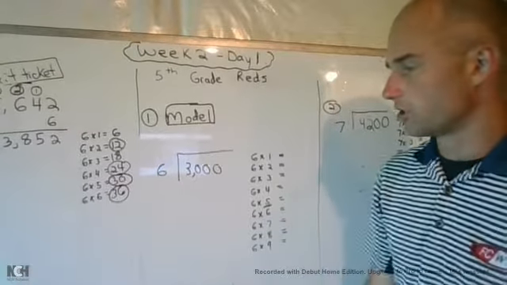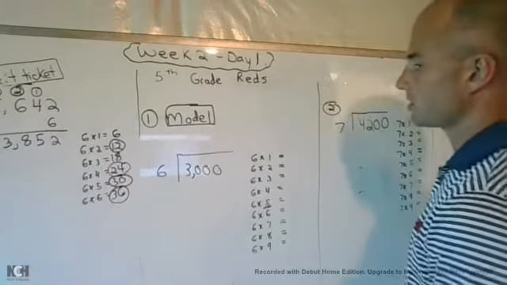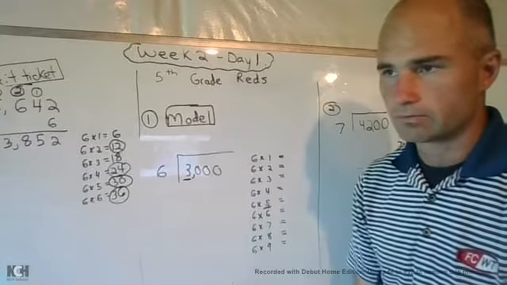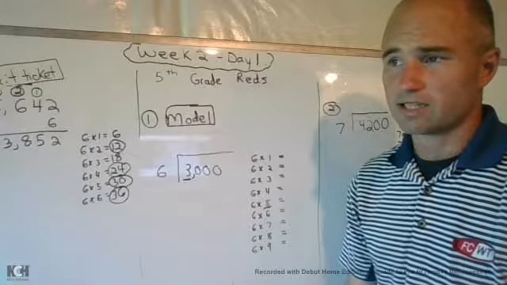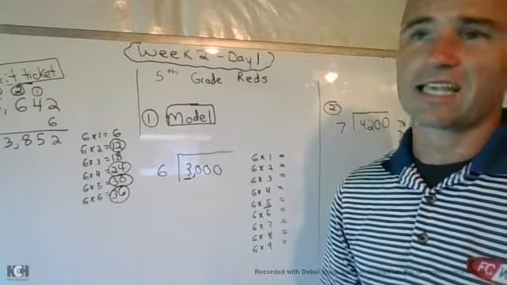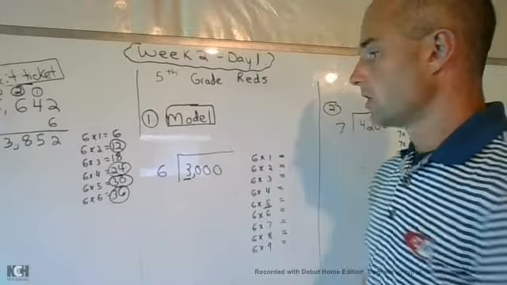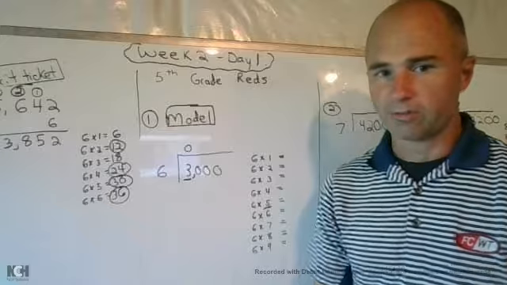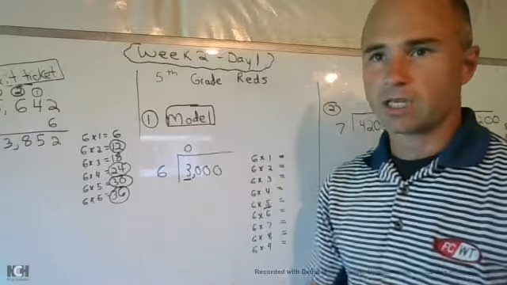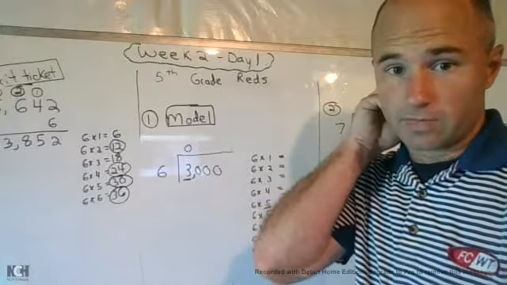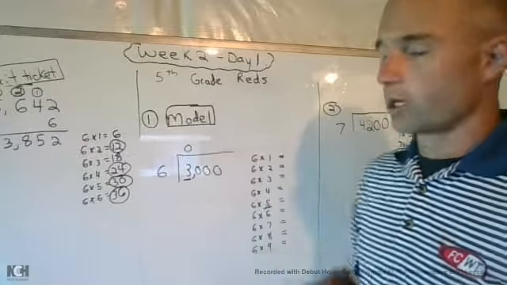So the first strategy is we can ask ourselves how many 6's go into 3. Well, it might sound like a silly question, but it is something that we struggle with quite a bit. 6 can't go into 3. So just to show it can't, I'm going to put a 0 up there, right above it. Because a lot of mistakes happen where we forget to put what where. And putting that 0 up there helped us remember that.